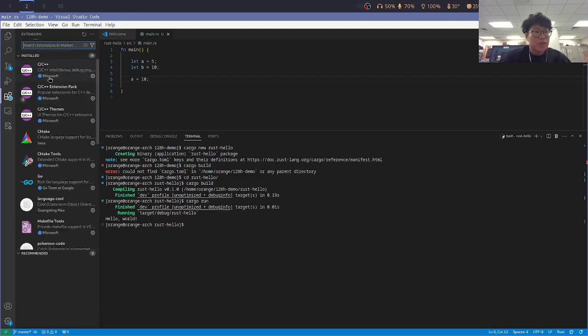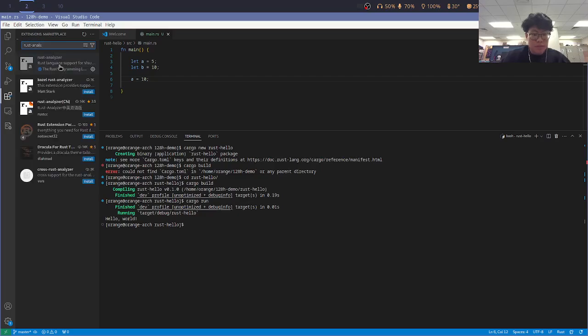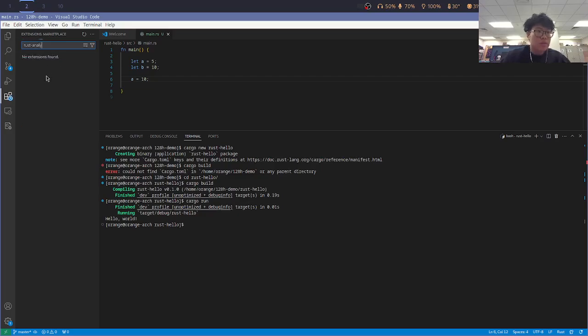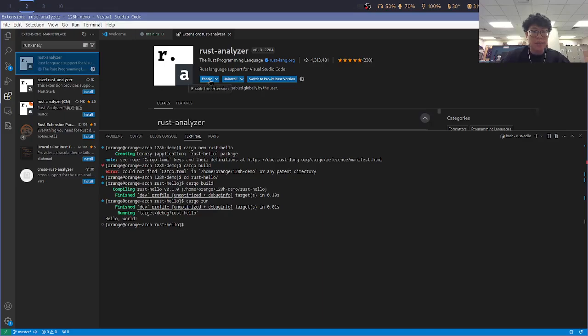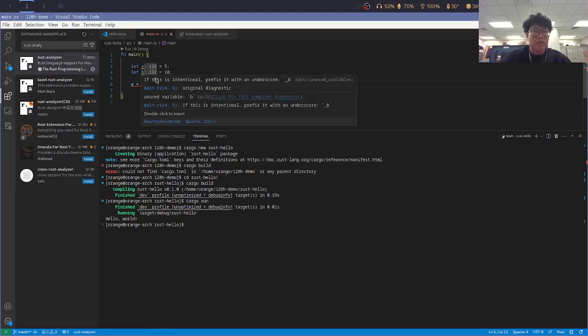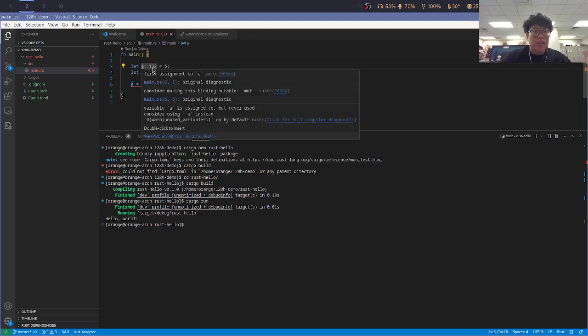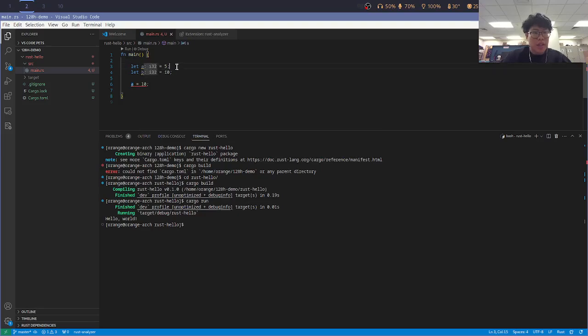Now let's go back to Rust Analyzer, and let's enable it. Now when we come back here, okay, now it's reloaded. We see that, for example, when you declare a variable, Rust Analyzer shows you the type, which is an i32.